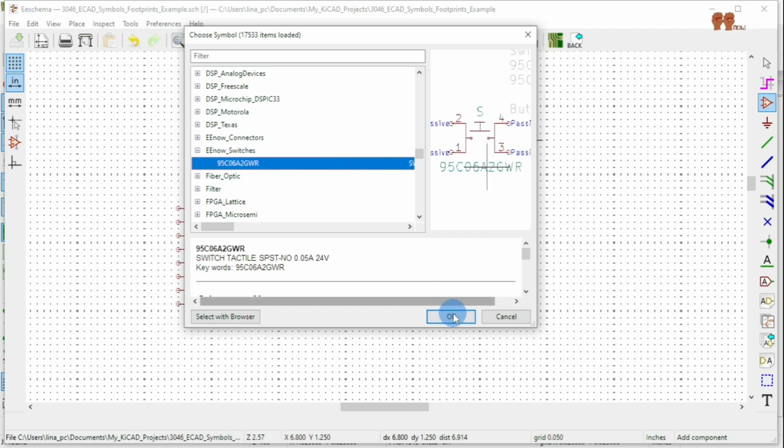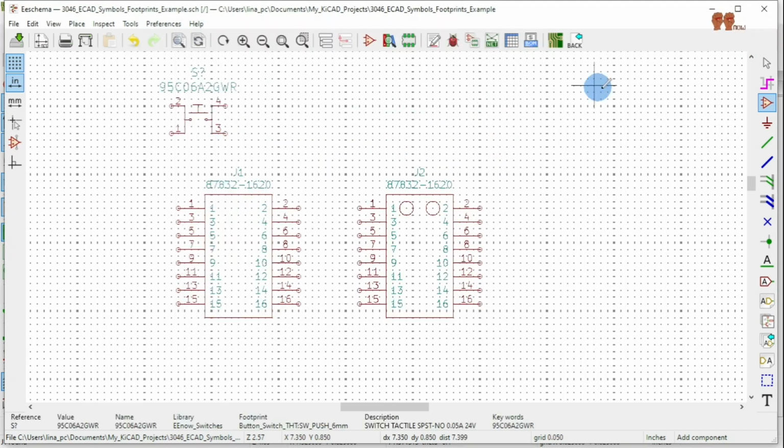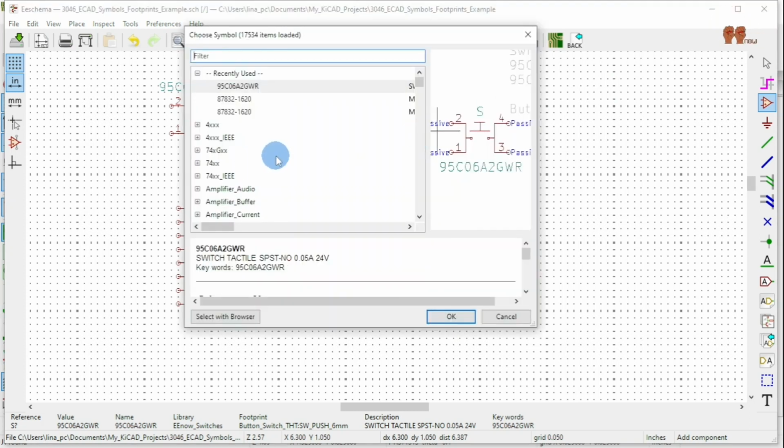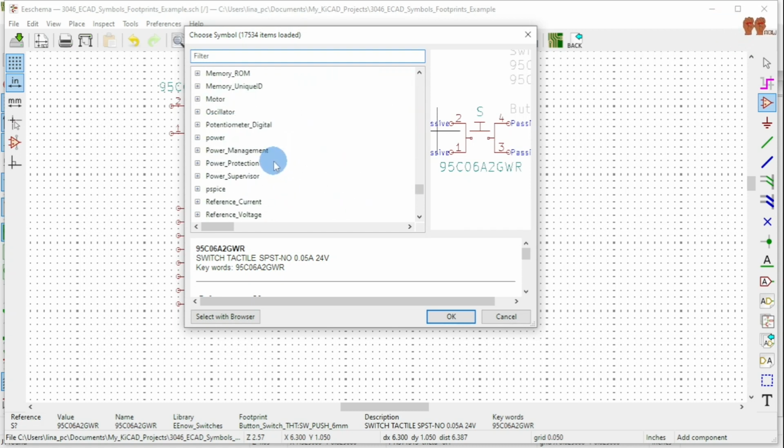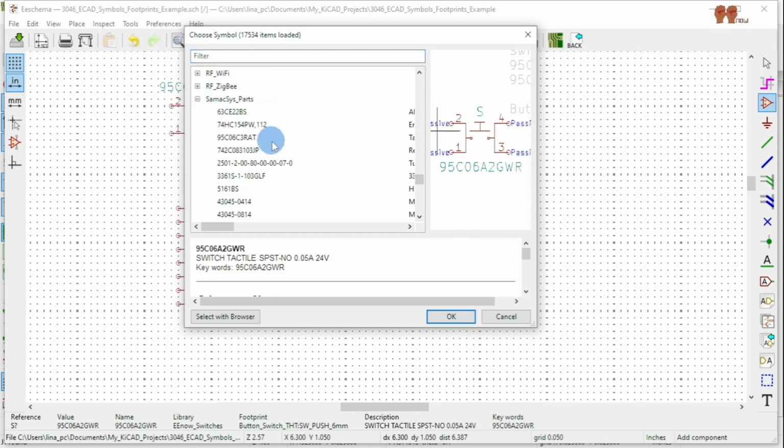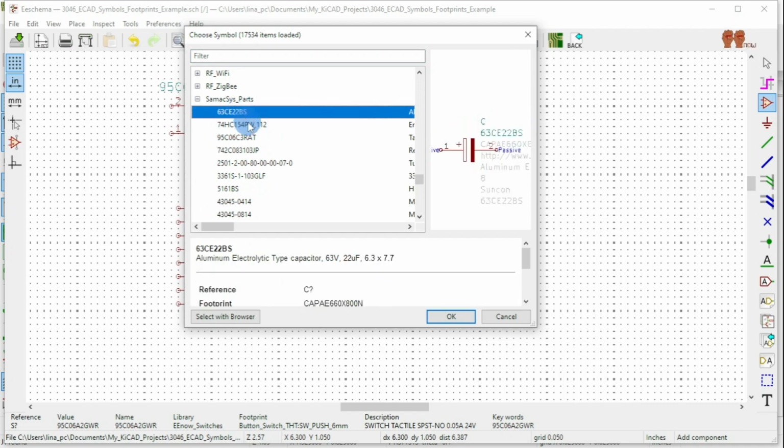I have this one, that one. I gotta organize the Sysmac because with everything being dumped there, eventually, see, right now I have everything here, capacitors.